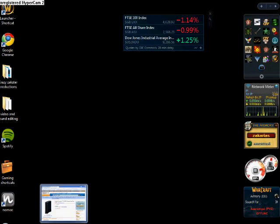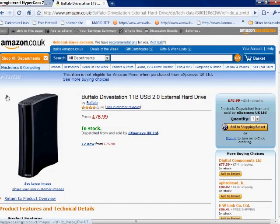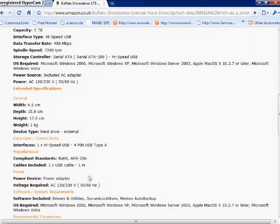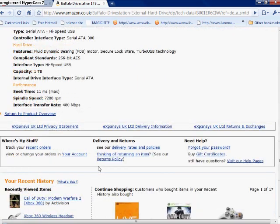So yeah, I'd advise you to get the Buffalo hard drive from Amazon. It's really cheap, the cheapest I've found for a 1TB hard drive at £78.99. So I do advise you buying this. It's the cheapest I found anywhere, and it's on Amazon, so you go to Amazon, buy it.